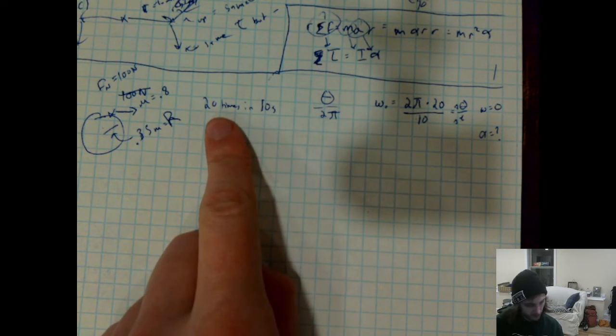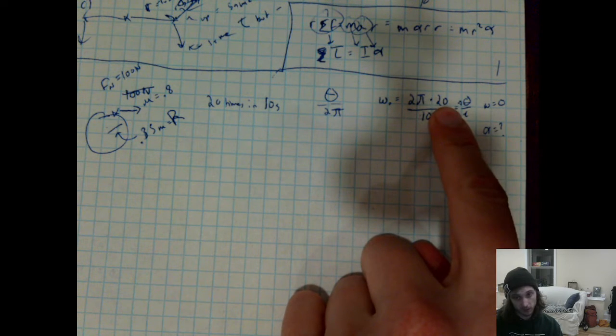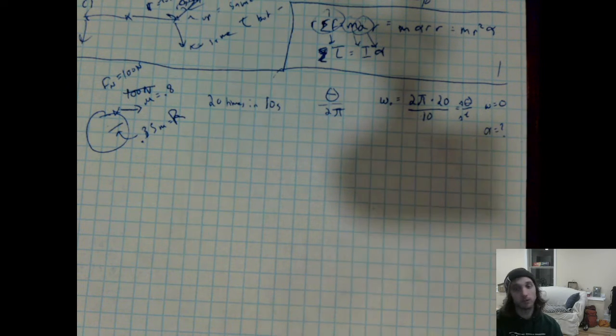And between those, we'll have 3 of the 5 that we need. If we get our acceleration, we'll have initial velocity, we'll have final velocity, and we can find angular displacement. Once we've found our angular displacement, we can figure out what our number of rotations was pretty quickly. So this is our initial angular velocity coming from 2 pi radians in every single rotation times the 20 rotations that we do to give us the number of radians we go through, divided by 10 for the amount of time that it takes. Our final angular velocity is 0 because we're not spinning after we stop.